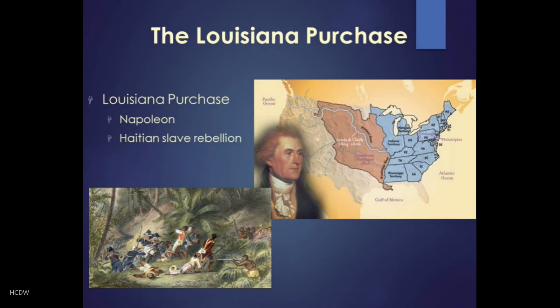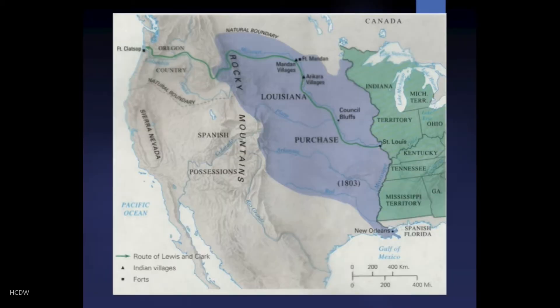So when James Monroe arrived in Paris asking about purchasing the port of New Orleans, he was shocked when the French representative Talleyrand offered the entirety of the Louisiana territory for only 15 million dollars. Monroe was thrilled with that deal and agreed to the purchase. Although many in the country had doubts about whether Jefferson and Monroe even had the authority to make that deal, communication being what it was, it would have taken weeks for word to travel. Monroe agreed, the French took it, and ultimately it was approved. In making this purchase, Jefferson essentially doubled the size of the Union and secured full access to the Mississippi River.